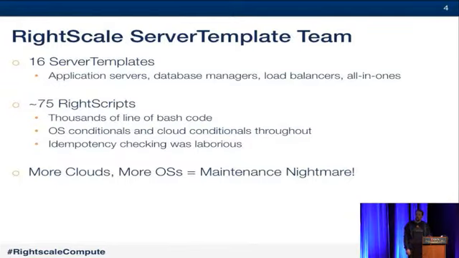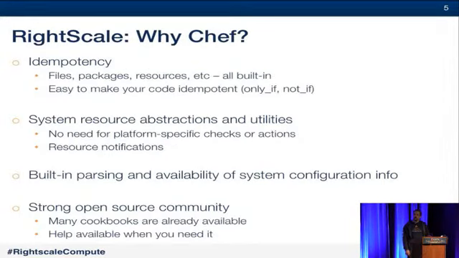especially as we were looking at the future, this was a couple of years ago, we were having more clouds come onto the platform, and we wanted to be able to support more operating systems. And we knew immediately that this was just not going to scale well. This wasn't going to work. So we chose to change what the server template development team did and move it all to Chef, primarily for these reasons. And these reasons came directly from the developers themselves and our technical leads.